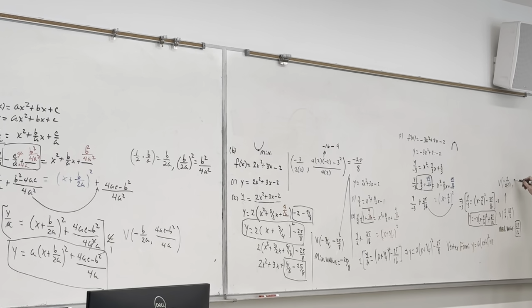4 times a, back here in this one, was negative 3. 4 times a times c, and c is a negative 2. Then subtract, it says, on the end of that formula b squared, well that's 7 squared, all over 4 times a, 4 times negative 3. I hope if I put the numbers correctly into that formula, it gives me that.